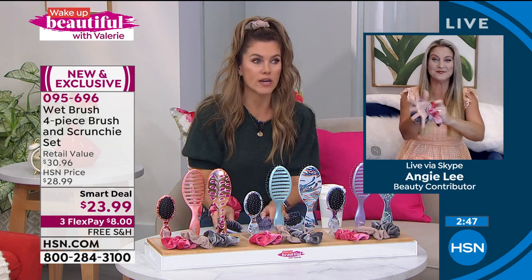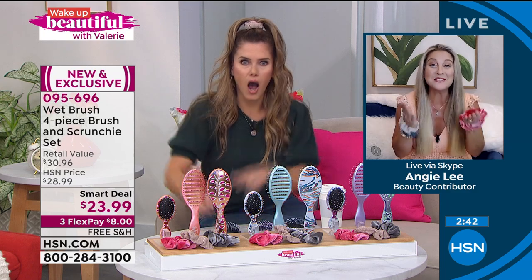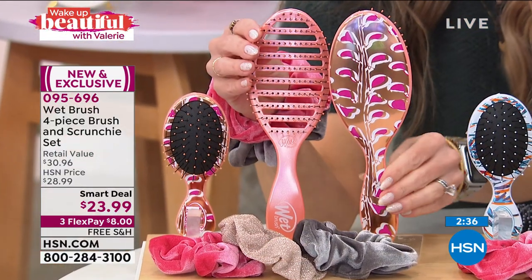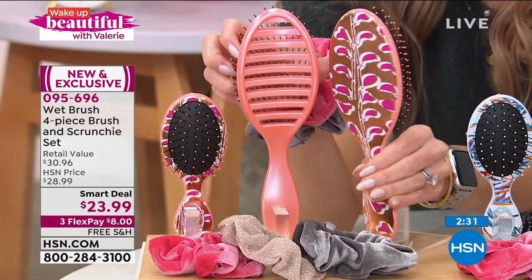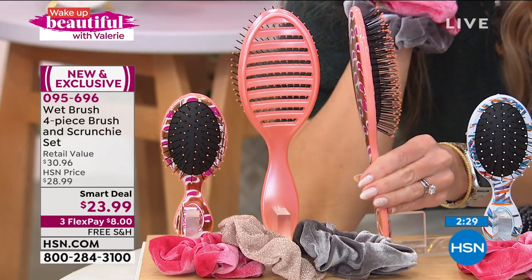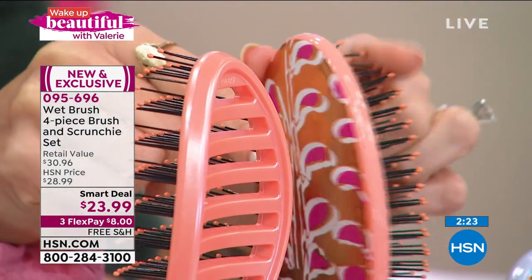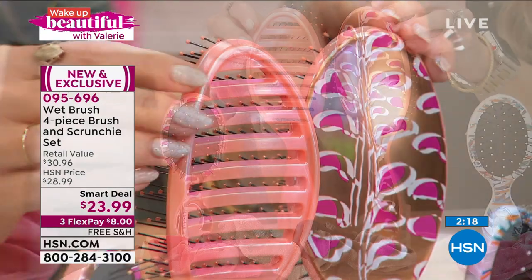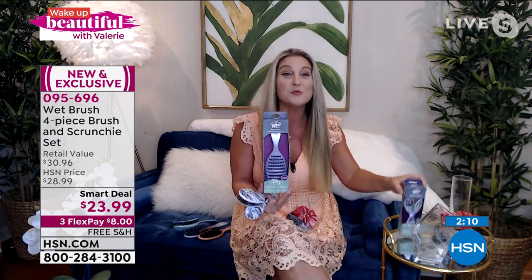Let me show everybody the colors because we are already super busy. Angie, are these individually boxed? These are individually boxed. Oh my goodness. I can't even tell you because I'm right around the corner thinking of all the Easter baskets, right? You can individually break these up and throw these in the Easter baskets, way better than a zillion jelly beans. Well, I don't know, maybe we're on the fence about that, but how much you love jelly beans. But Mother's Day, birthdays, here's what's so cool. We actually individually package each and every wet brush. So you get to pick and choose which ones you want to keep and which ones you want to give away.